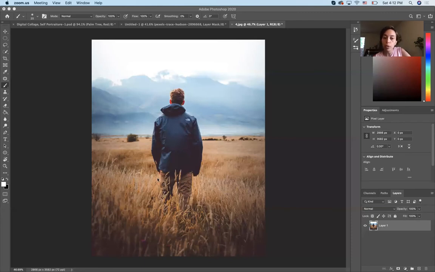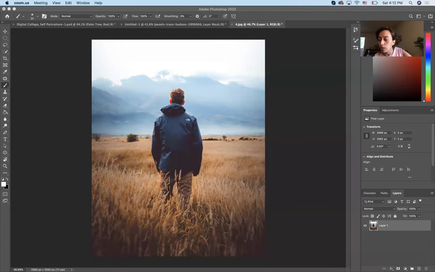What I'm gonna do right now, my goal is to do some color correction to that guy in the middle of the image. And I don't want to apply those changes in other areas of the image. So first thing that you need to know that makes your work much easier is to make a copy of the layer that you want to make changes in.